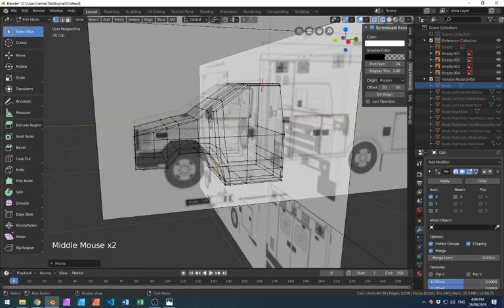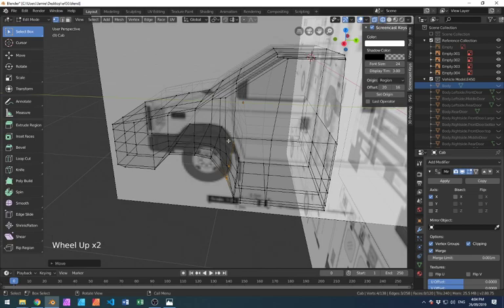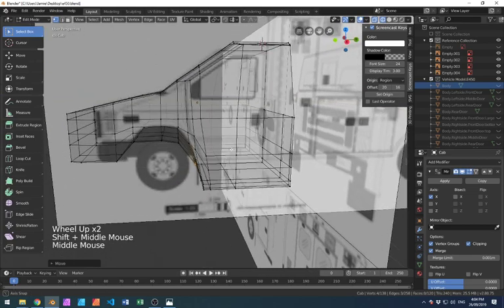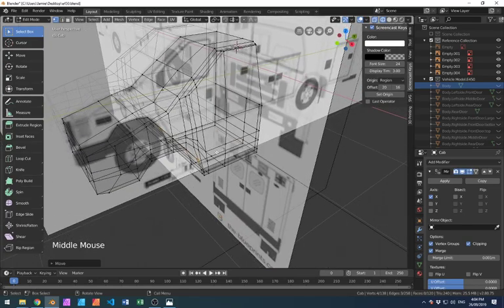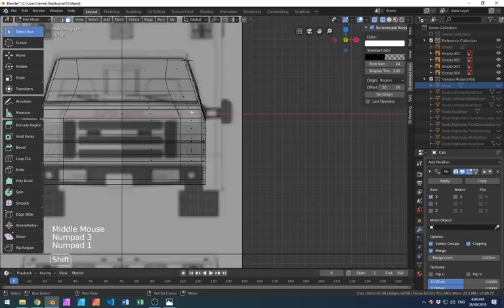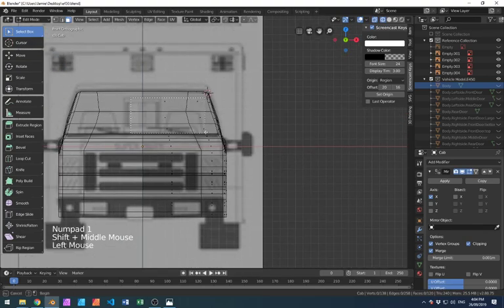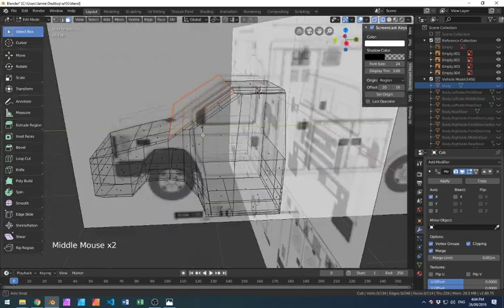I don't want to add too much more topology here. I want that to go somewhere else, which is unfortunate in this case. But anyhow, maybe if I start sectioning out the doors, I'll get a better result. So, what do we have? We have the windows on the front. So, this one is just basically those. And I have selected nothing else. Separate by selection. That's now the front windscreen.